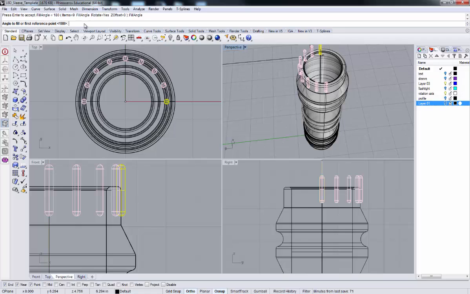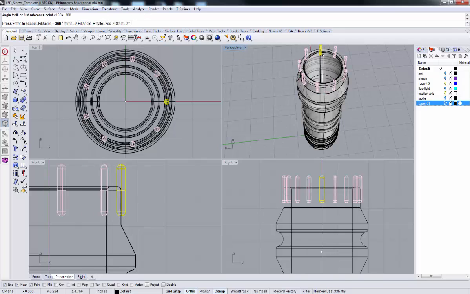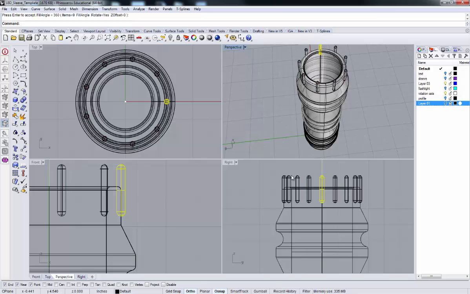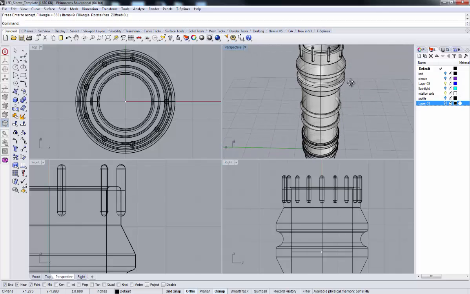I'm going to change this back to 360, and I'm going to rotate that around there like so. Now I'm going to accept it, and these objects have been added to my design.